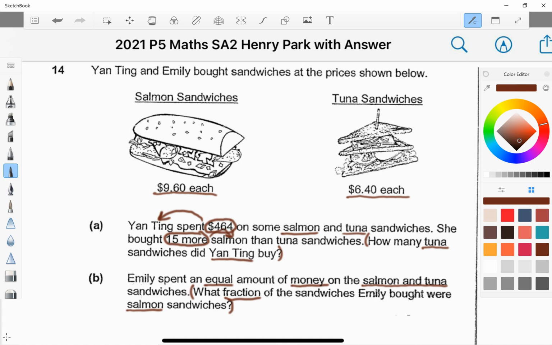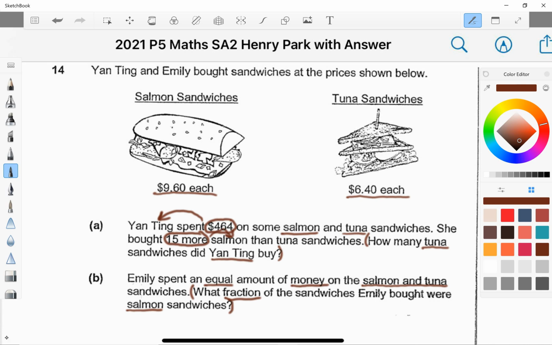And boys and girls, ladies and gentlemen, this is a very common PSLE type of problem sum. And it has appeared many times over the last, I would say, 10 years. Over the last 10 years of PSLE, we can expect to see one such question, and it usually comes in two parts. So part A will be asking you for equal quantity, and part B will be asking you for equal value. Like in this case, part B is dealing with equal value.